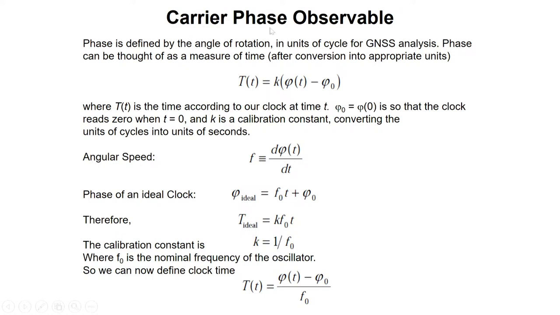Before going to this, we have to understand what carrier phase is. Carrier phase is basically the angle of rotation. If there is a circle, this complete circle makes a 360-degree angle. Suppose for an instant, this point is on some part of the circle. That circle is basically defining that somewhere on the sinusoidal wave. I will explain in the subsequent slide.